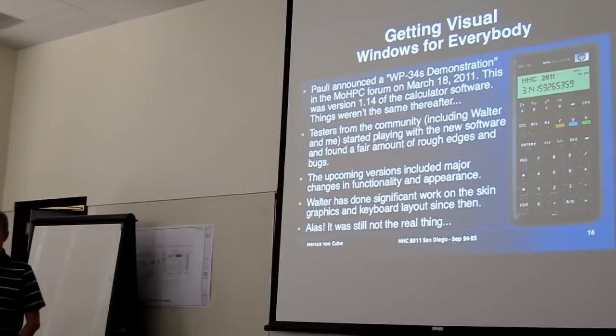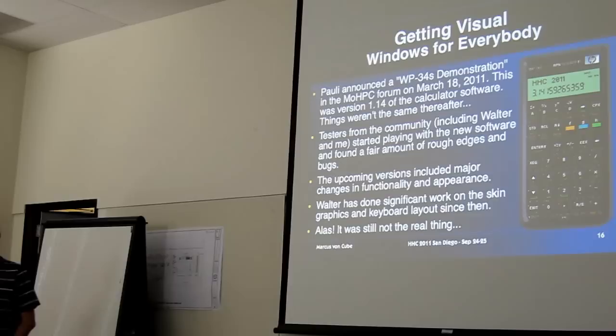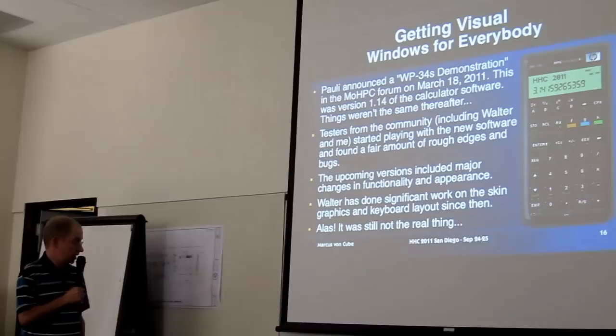Including me, I could not operate the console version. So this started intense discussions on the forum. Many bugs were fixed. Things changed. Look at the A in the top left corner. This used to be a Sigma.